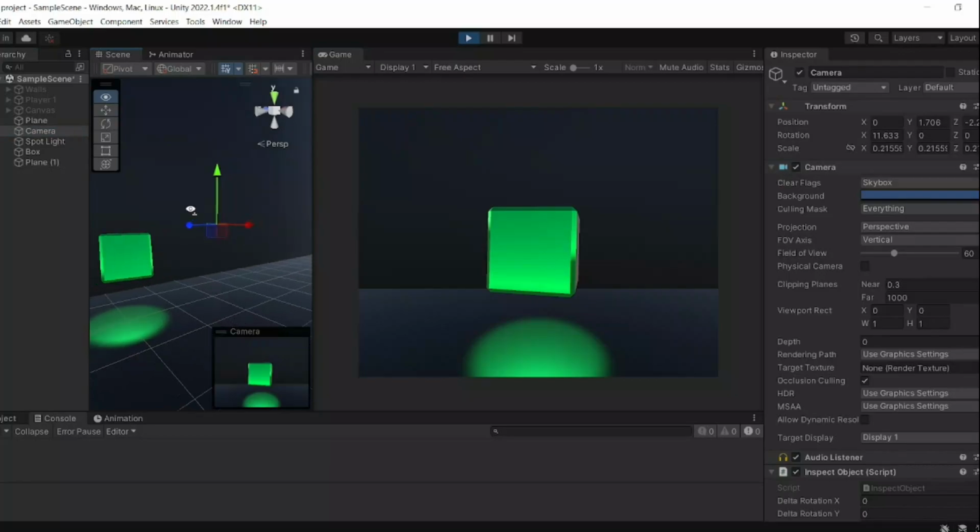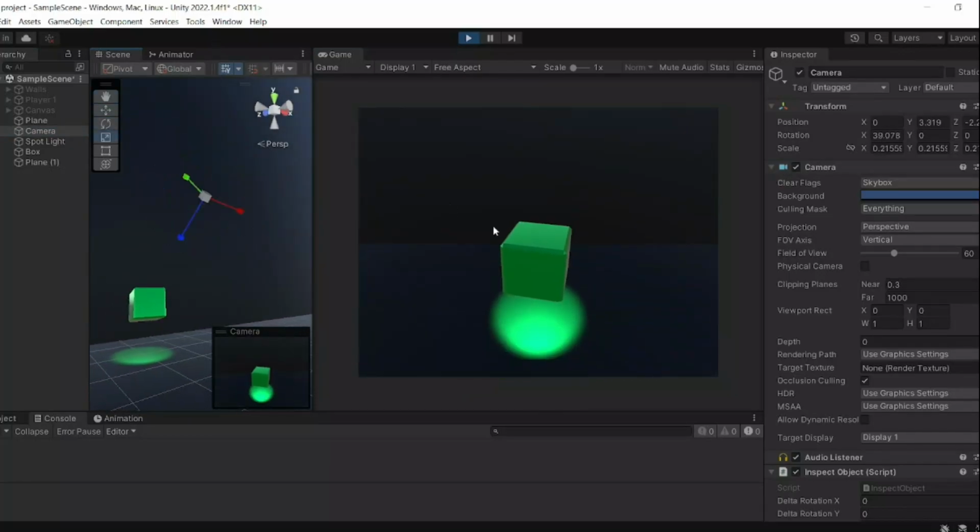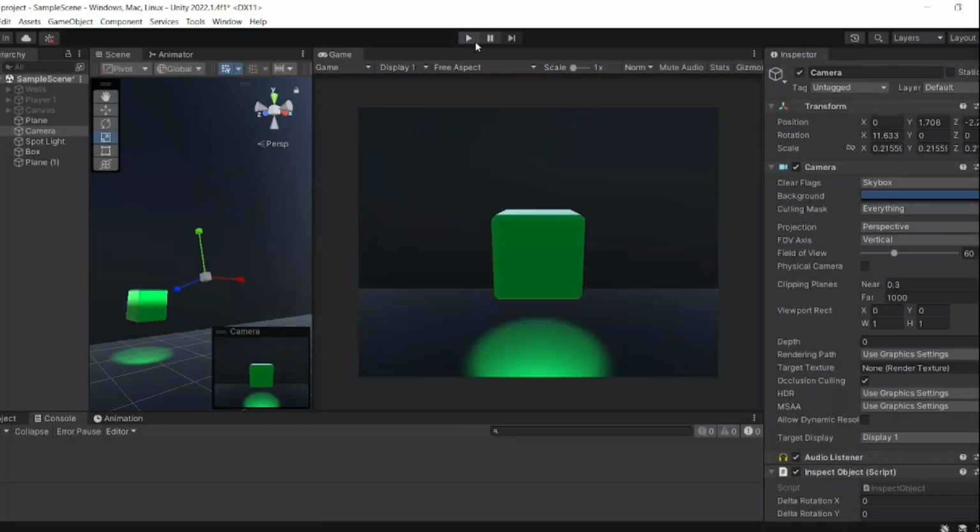And if, let's say, the camera were to move, it will still work the same way. So you can see that moving left and right, the object rotates as the user would expect. So it's based on where the camera is and gives a smooth result to the user. So let's have a look at how this works.